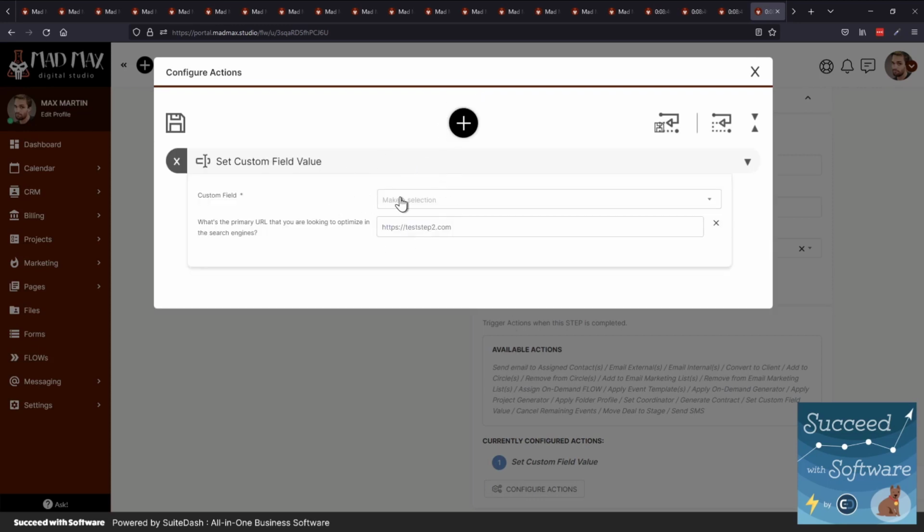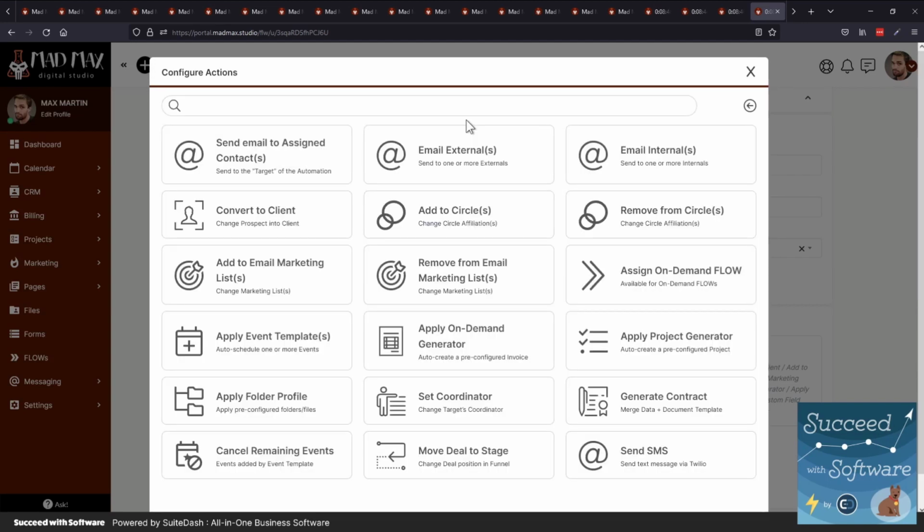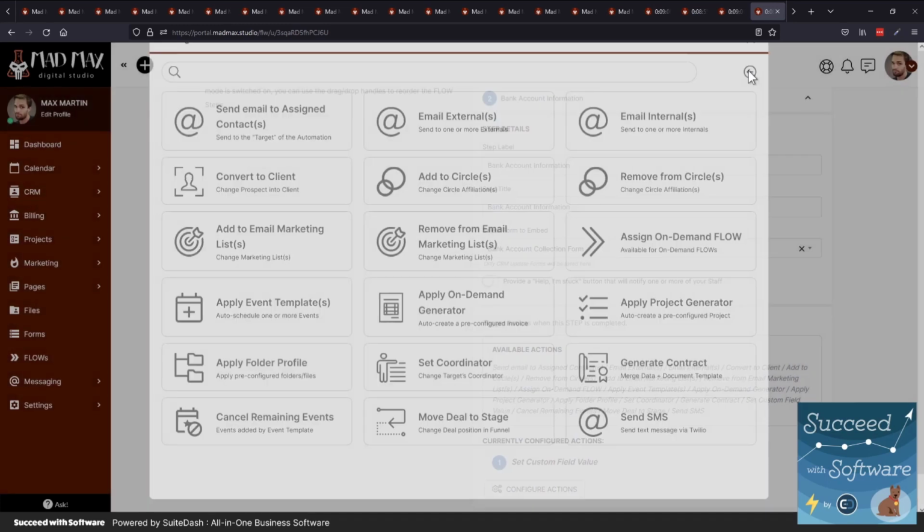In this one, I'm setting the value of a custom field. I'm making a test here, but I can use any one of these to make a set of actions based on the completion of that step. And then I can create a set of actions based on the completion of the flow as a whole.